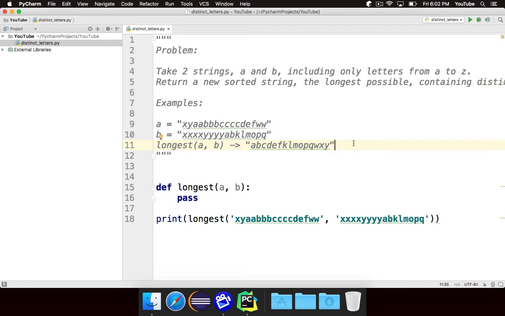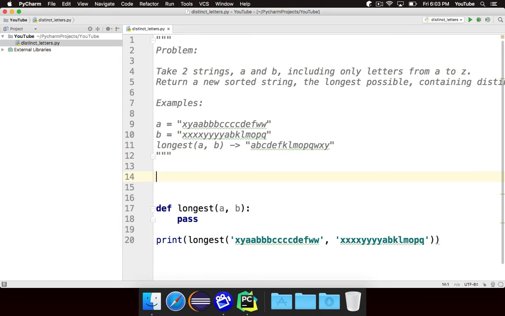Okay, so hopefully you took a second to pause the video, maybe think about it a little bit. To solve this problem, I'm going to use the data structure called a set. This is a data structure that exists in pretty much any programming language that you could think of. It's pretty much fundamental. A set is essentially like a list, but the one major difference, the most important difference, is that a set must contain distinct values. You cannot have the same exact value twice in a set.